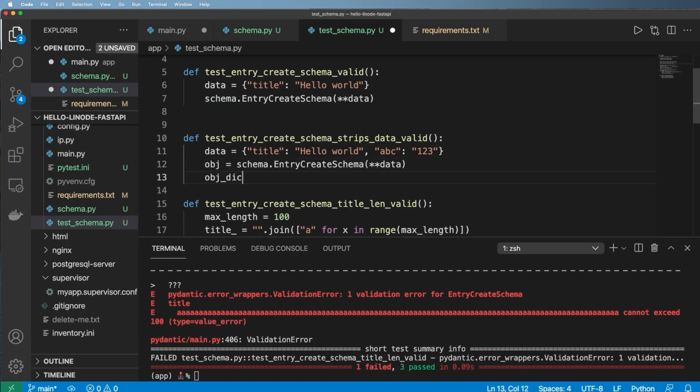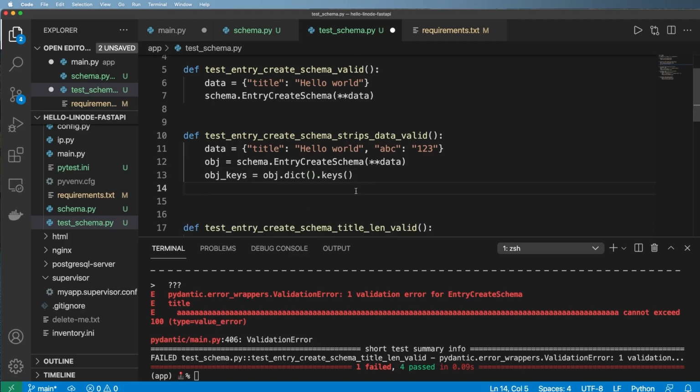So obj dict equals obj.dict, just like that. And then I want to get the keys. So I'm going to change that to keys, and then we'll do .keys. And now I want to assert that the length of obj keys is going to be equal to 2.